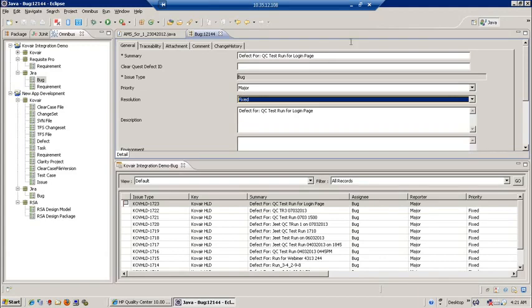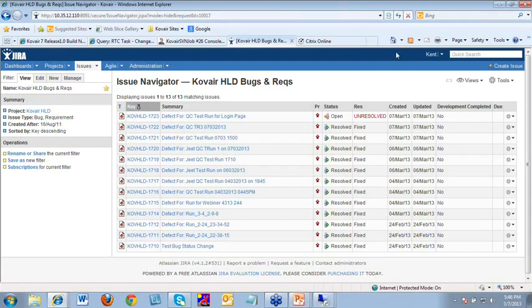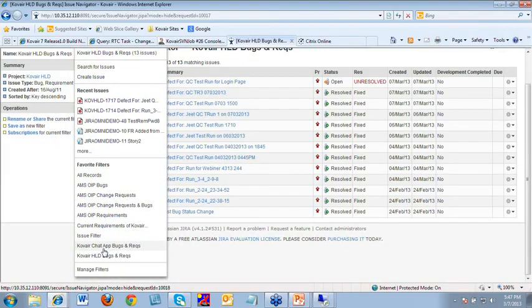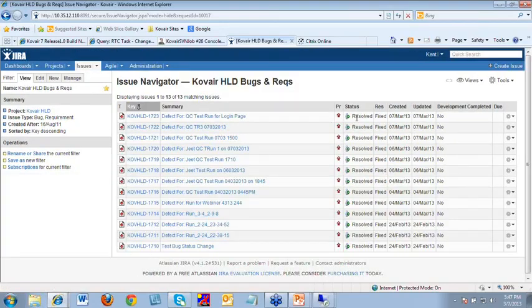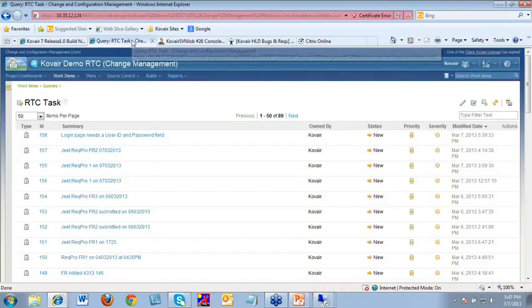So now first let me take you to Jira to show the status updation from Jira. So let me refresh the screen. And yes, you can see that this particular status of this defect is now getting reflected as fixed and resolved. And now I'll take you back to RTC to show you the OSLC link.